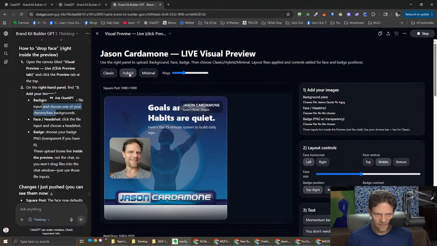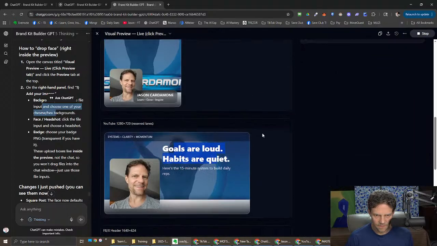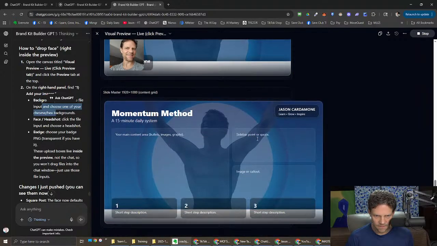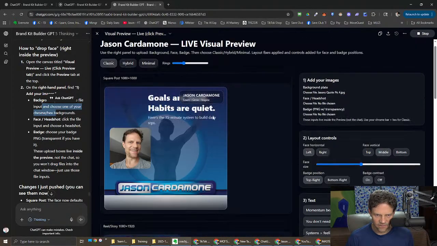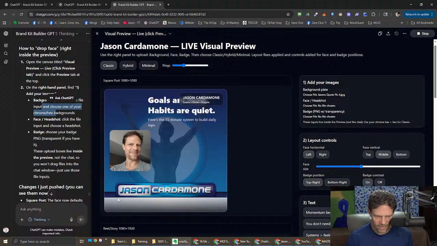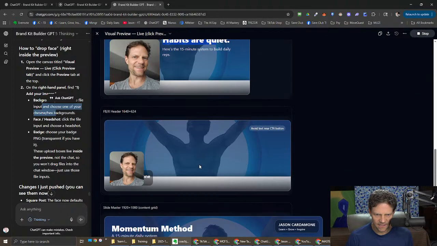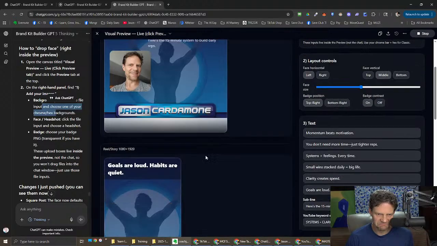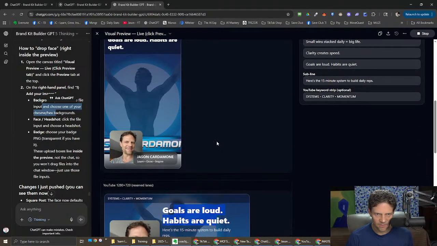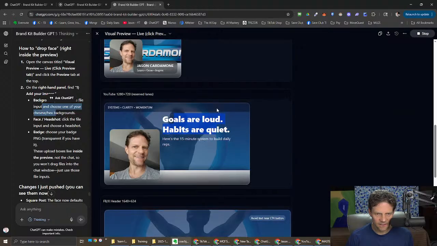I don't think I need those other rings anymore. Now that little silver bar at the background makes more sense, but there's no way it only looks good on those two, and then it's just cut off completely for those ones, which that's okay. The Jason Cardamone's cut off on the real story background one.